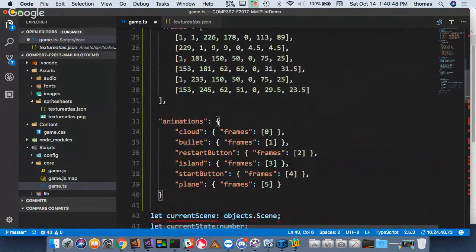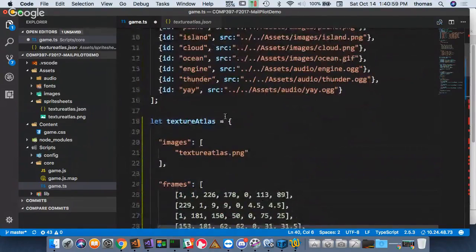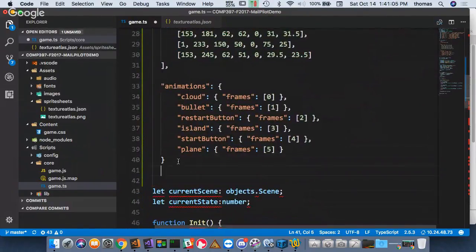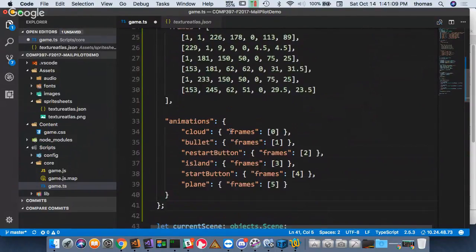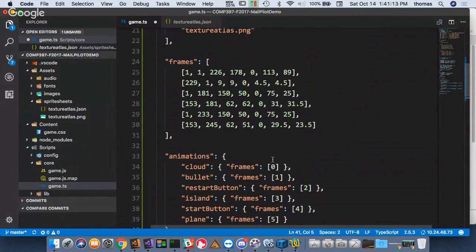Notice that it creates these curly braces, and the curly braces indicate what the frames are for each thing. Now I've got some issues because I'm doing this, but I need one more curly brace. That's the issue, right? There we go. That closes that off.